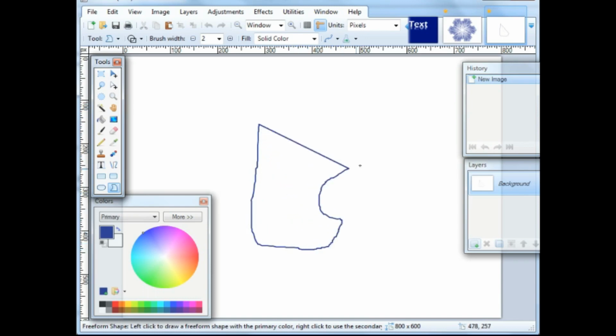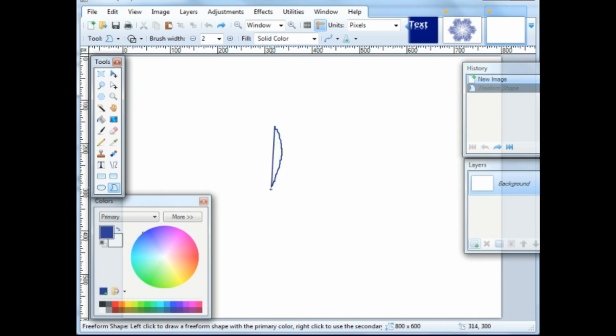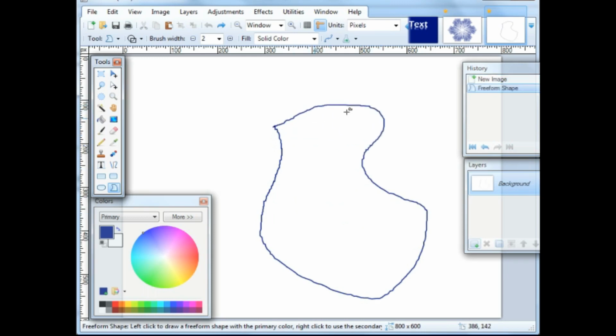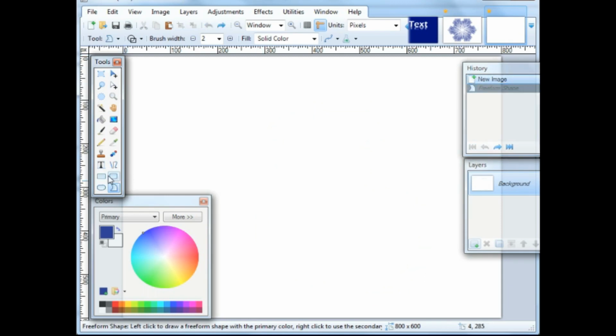But it would kind of require you to, it's kind of like the pencil or the paintbrush, but as you saw earlier, eventually it connects to each other. So if I want to make a vase, I could do that, but obviously it doesn't look like a vase at all. So I would say, if you're not familiar with that, just stick with these shapes here.